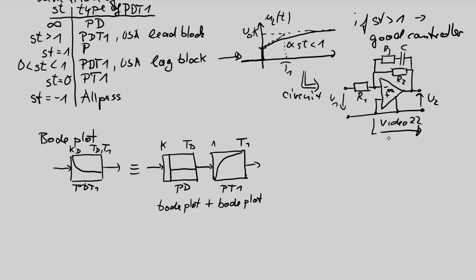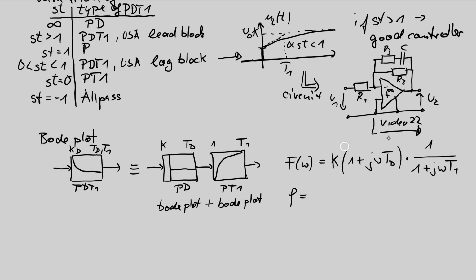Okay, the complex transfer functions can easily be written. F of omega, the complex function, is K times (1 plus j omega TD), which is the part of the PD, multiplied with 1 divided by (1 plus j omega T1). This is a PT1 part and this is a PD part. The phase is also easily written.